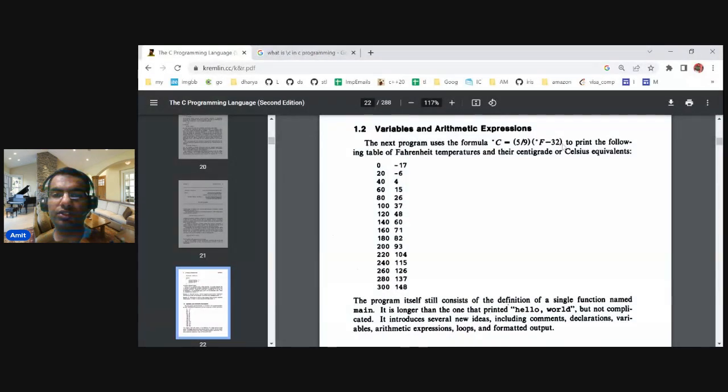So we have our next program which uses Celsius to Fahrenheit conversion. We have a formula, C is equal to 5 by 9 times Fahrenheit minus 32, to print the following table of Fahrenheit temperatures and their Celsius equivalents. So 0 degrees Fahrenheit is equal to minus 17 Celsius, and 300 Fahrenheit is equal to 148 Celsius.